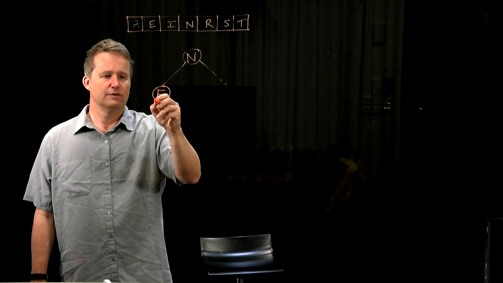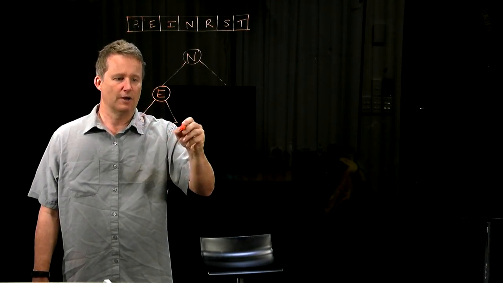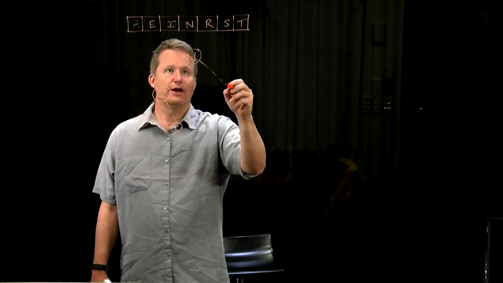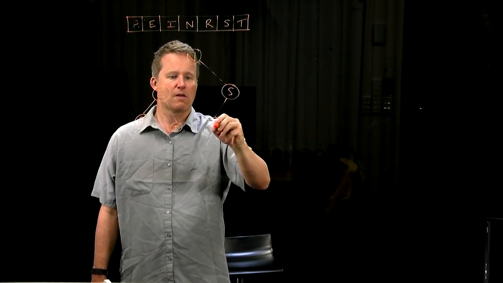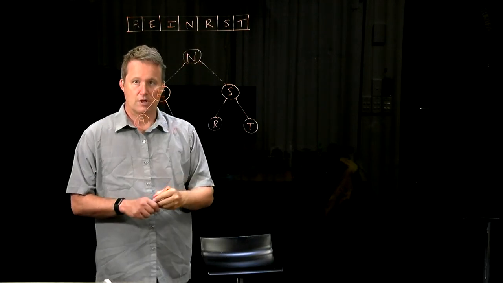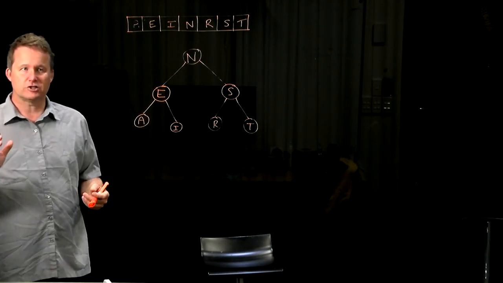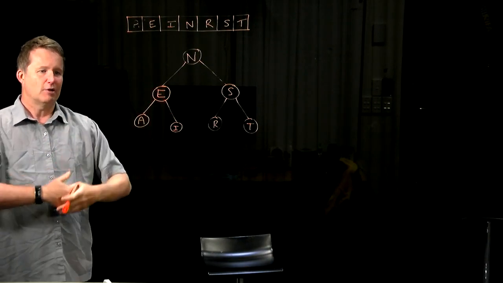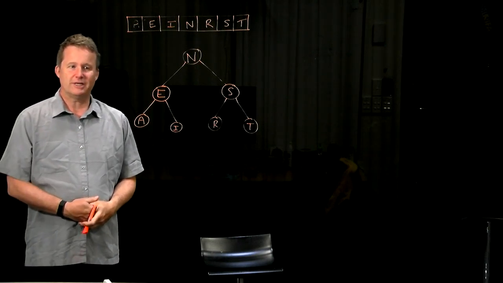And then depending on whether I want to go smaller or larger, I branch like that. We can fill in the right hand side in a similar way. So the execution of binary search algorithm on this list can be described by a particular type of binary tree. And this binary tree has some nice properties.